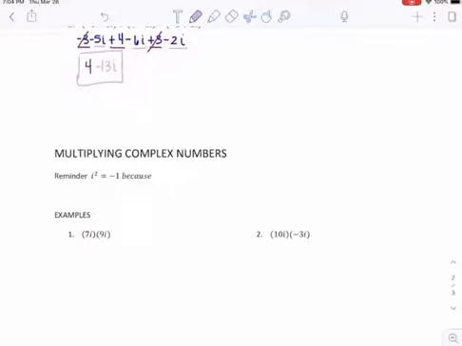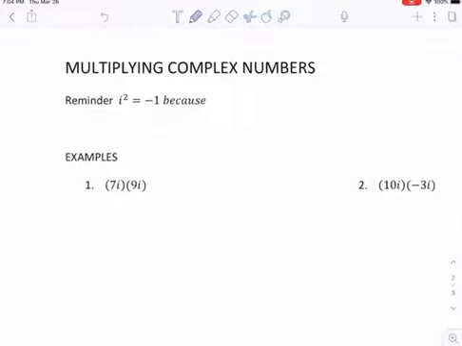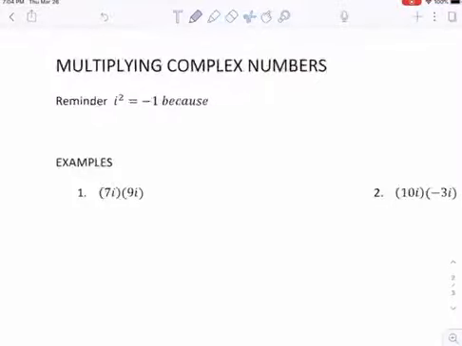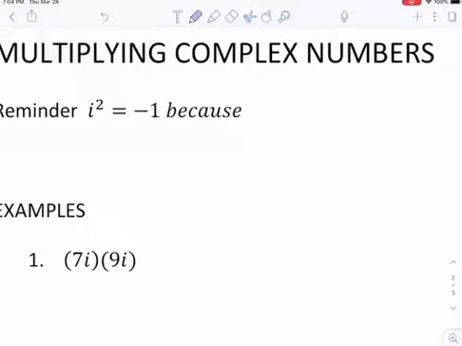Okay, and then last section, so I'm keeping this kind of short. Like I said, I broke it up into 2 days. I just really want you to get used to the idea of using i right now. So before we get into multiplying complex numbers, again, I want to remind you that i squared is equal to negative 1, because I have the square root of negative 1. That is the same thing as i, and if I squared that, that would get rid of the radical, and I'm left with the number on the inside.